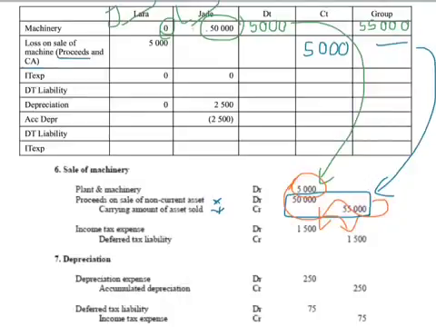We then move on to look at the depreciation. Now, the depreciation in the individual accounting records would be based on the value of that asset as recorded in the accounting records of the company. So if they depreciated at 5% per annum, their depreciation expense will be based on a value of $50,000, which will give us an amount of $2,500. That is correct in the accounting records of the company that owns the asset.